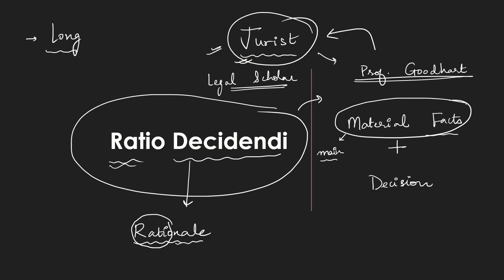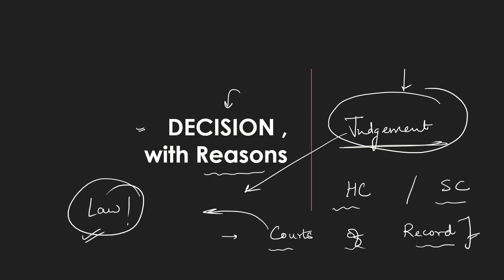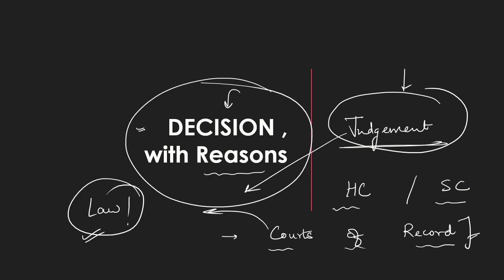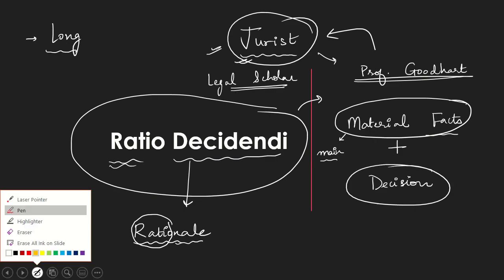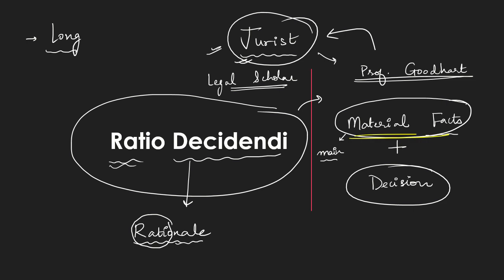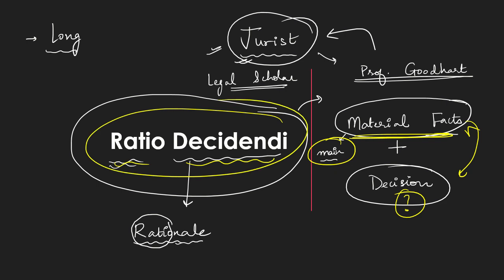Okay. So in the judgment, I told you, they write their decision with reasons and that is very lengthy. Now, within this lengthy judgment, you pick only two things if you have to. Okay. What are the material facts, which means what are the main facts? And thereafter, what was the decision? Who won? Who lost? These two things together are what are known as the ratio decidendi. Okay. This I can say is the main part of the judgment.